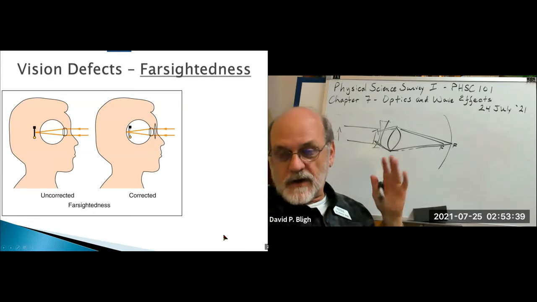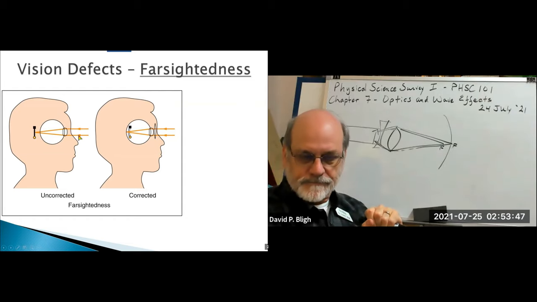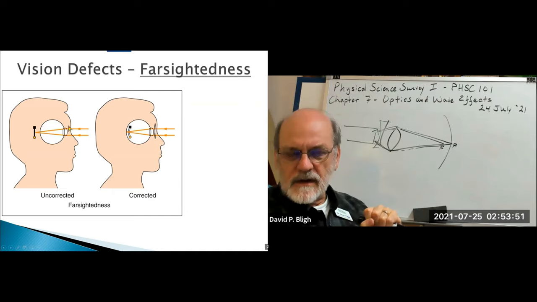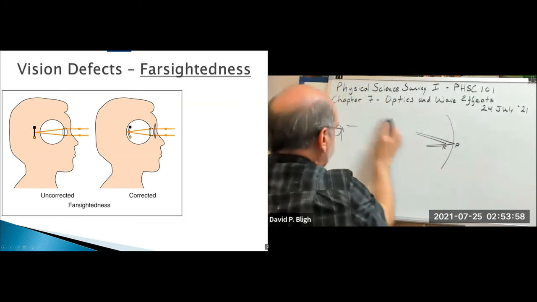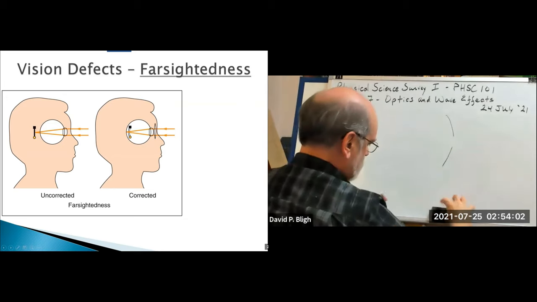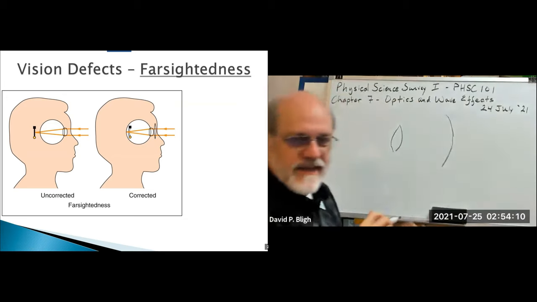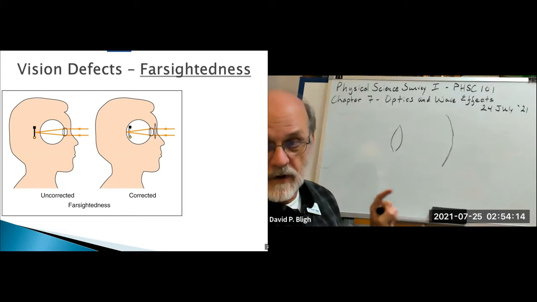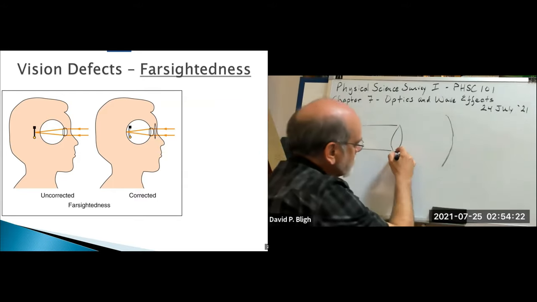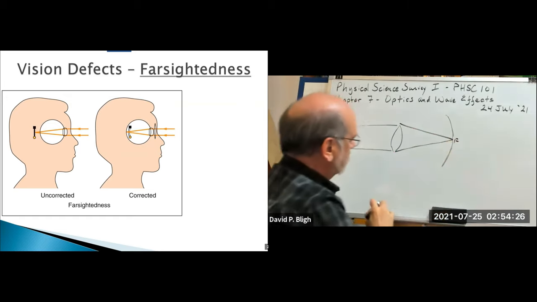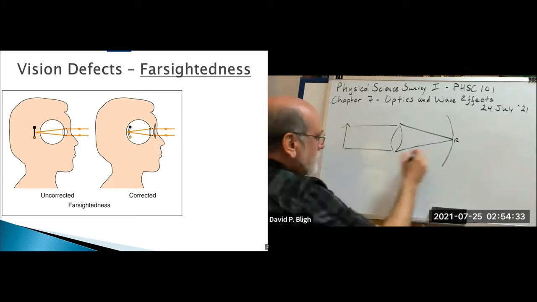Obviously, if there are nearsighted people, there are also farsighted people. Farsighted people see things better far away. Their lens focuses behind the retina. Okay? So here's your lens. If you see things far away, the light beam is going to be virtually parallel for farsighted people, so these are going to focus on the retina. If things get near, like this one is farsighted, right, so you're going to have that one.